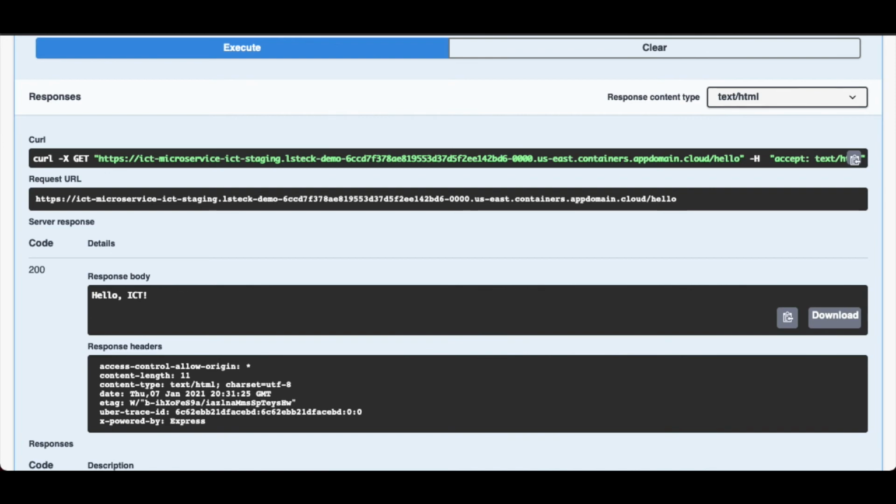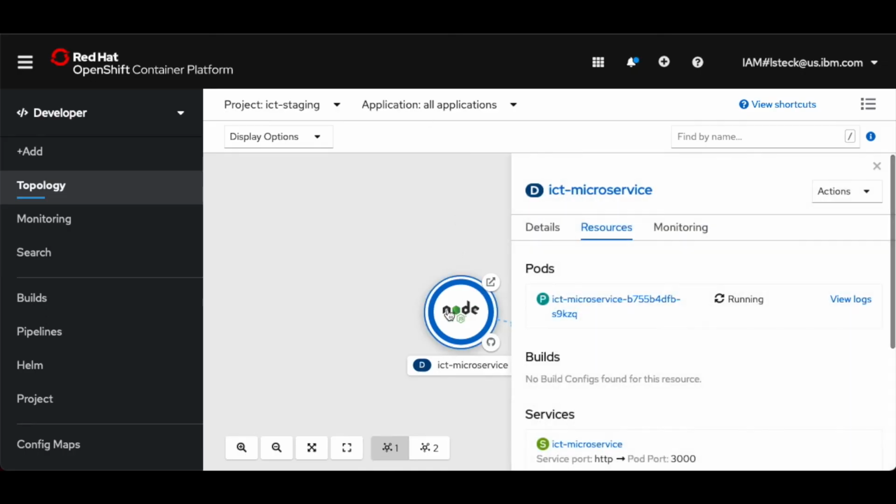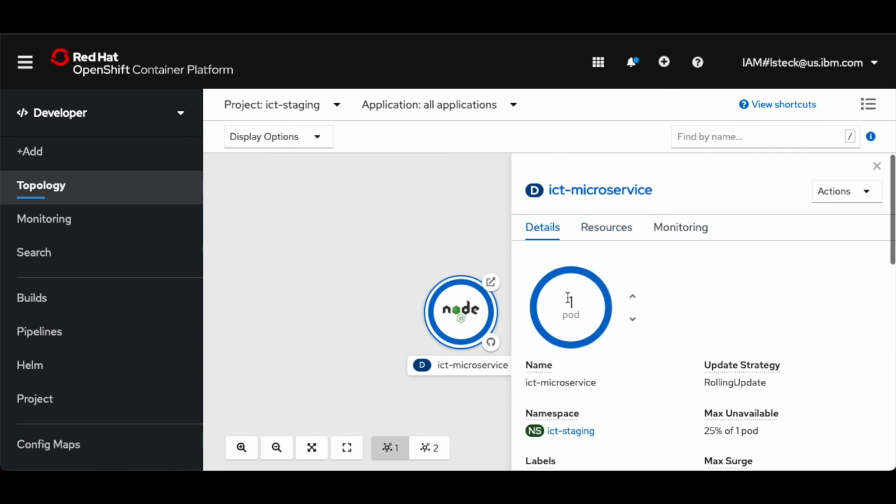You can also use GitOps to deploy changes to one environment that doesn't apply to another. For example, in staging, we might want to have more application pods running than in test or in dev. Right now, we only have one pod running.